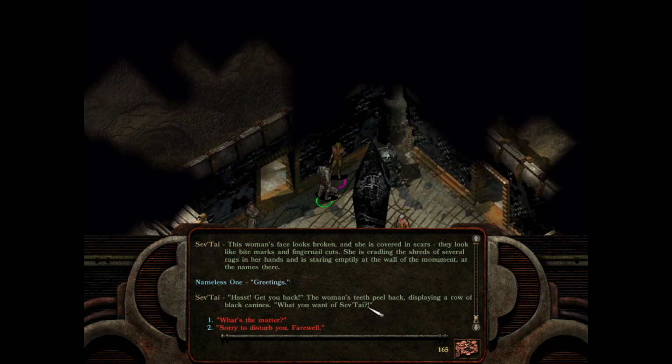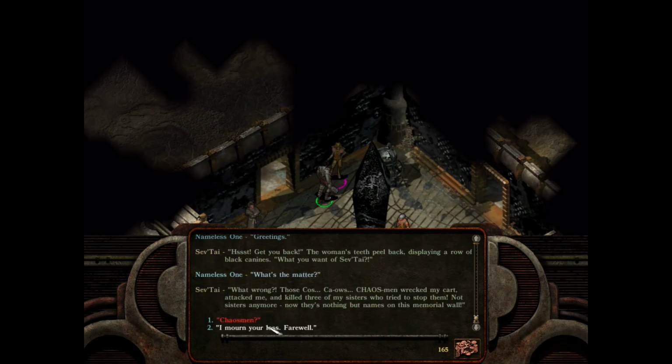What you want of Sertal? What's the matter? What's wrong? Those chaos men wrecked my carts, attacking me. Killed 3 of my sisters who tried to stop them. Not sisters anymore. There's nothing but names on these memorial wall.